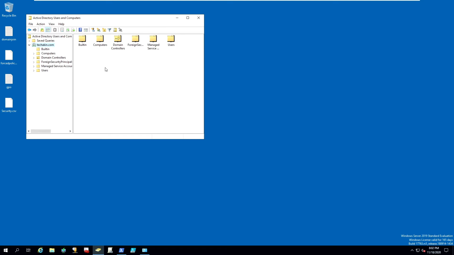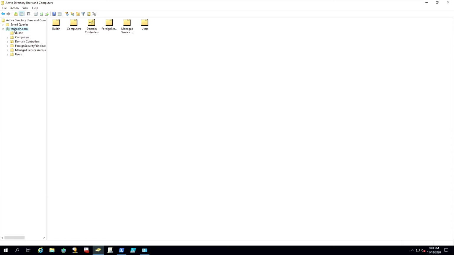Firstly, we will go and check our Active Directory Users and Computers to see what we have. We have the main forest, which is TechAkin.com. We also have built-in, we have computers in our domain, and we also have the domain controllers organization unit. One of the organization units that we have is US East.